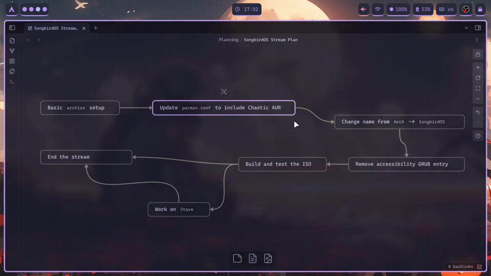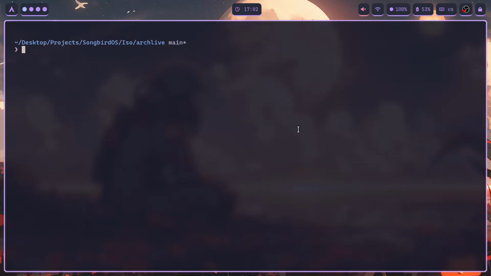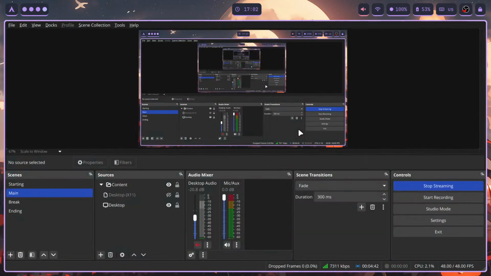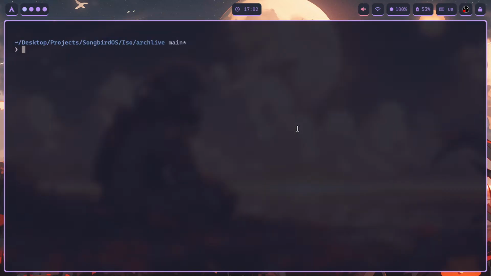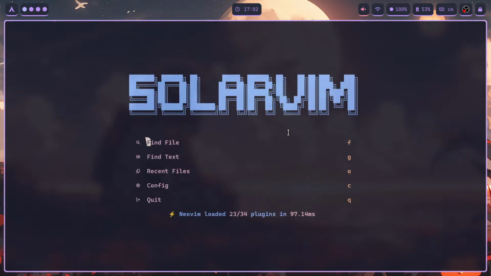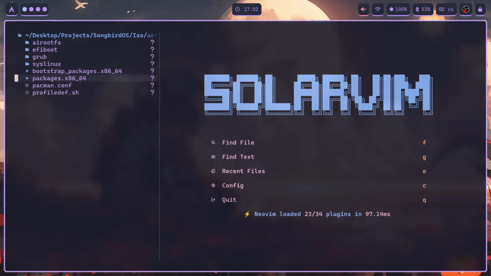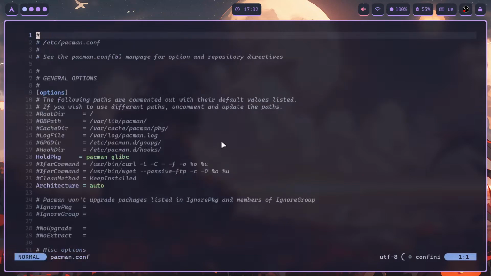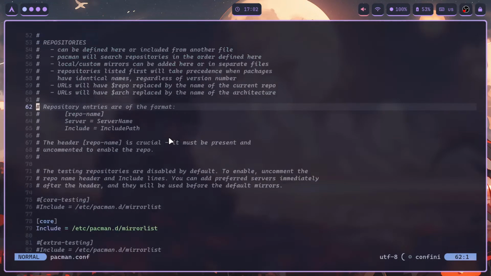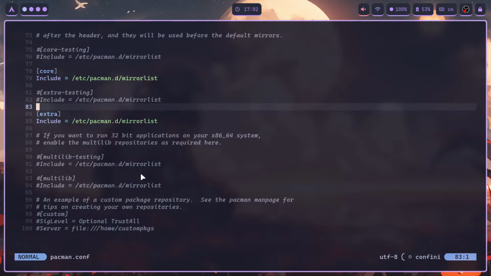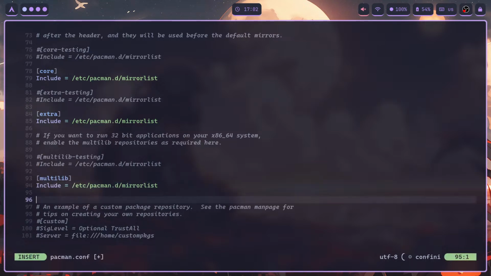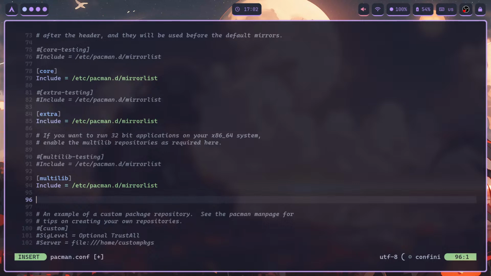Now we need to update the pacman.conf. We're going to update the pacman.conf to include multilib and the chaotic AUR.